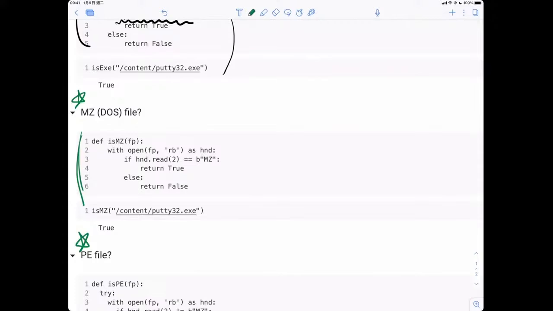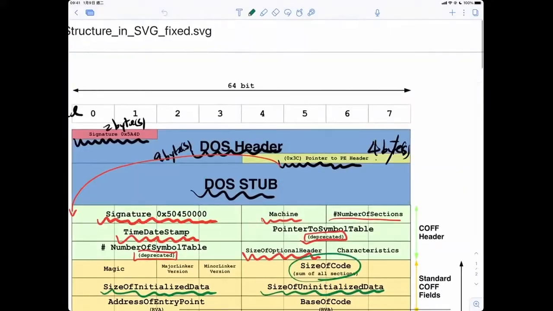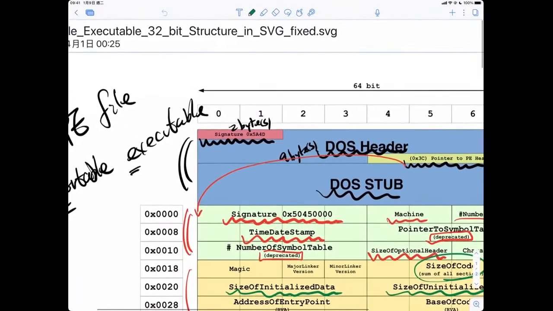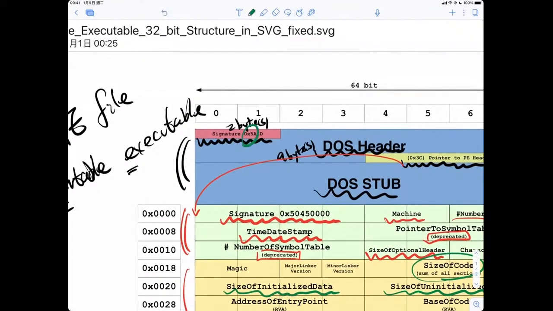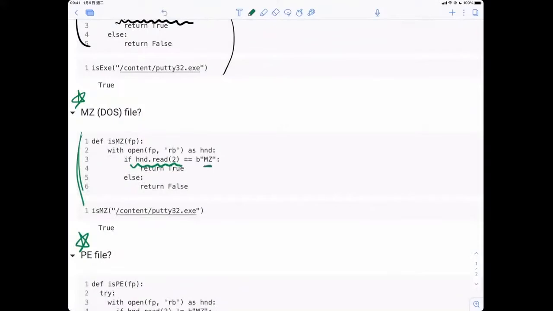So we can simply check if the first 2 bytes of this file, let's take a look at this one, are 4D and 5A, right? In a program, it is simply 2 characters, capital M and capital Z. Then we say, okay, you have the correct signature.